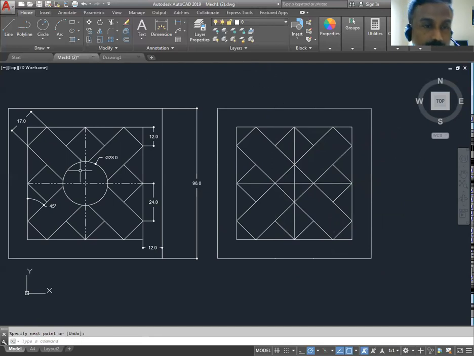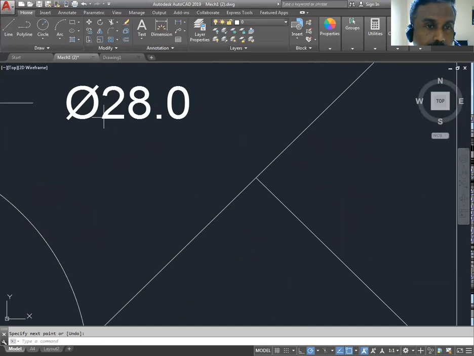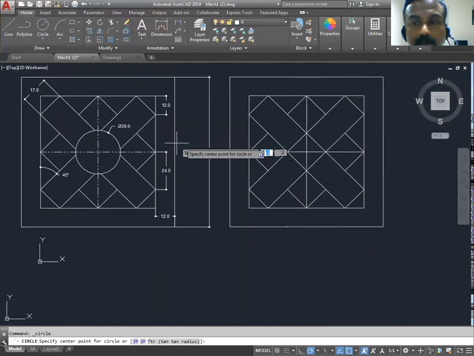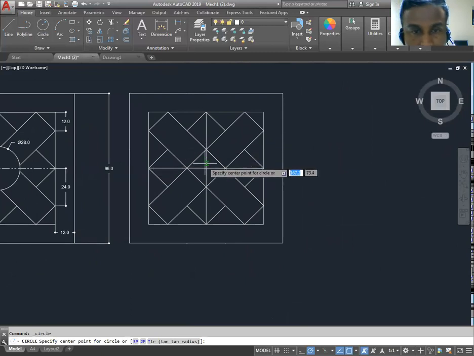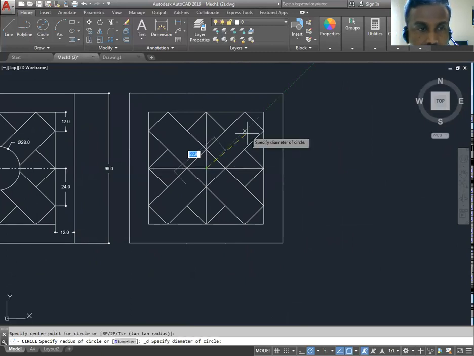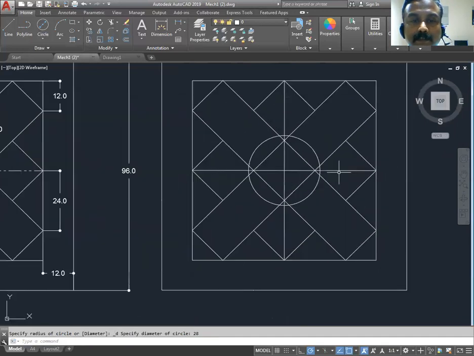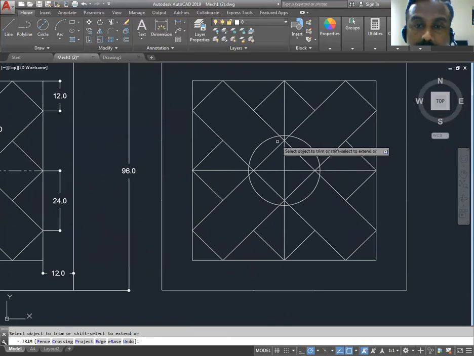Then this circle, its diameter is 28. So let's take this circle, center diameter, and I'm going to place it here. 28, 28, enter. So we have this circle here, and take trim once again, enter, and remove the extra lines.